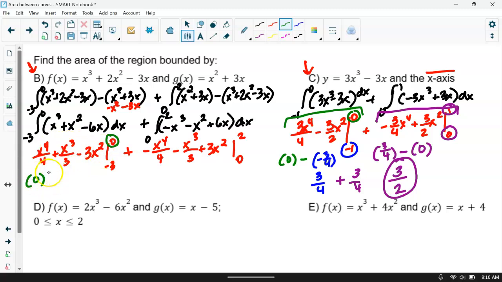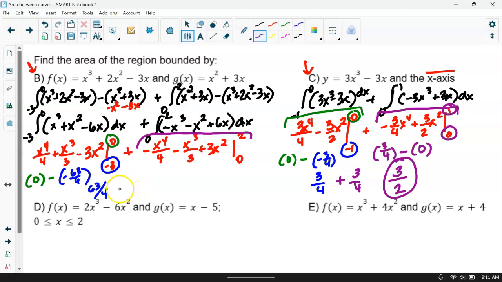Well, that's just 0 minus, substitute -3 in for x, and you should get -63 over 4. So the area is 63 over 4, because remember, two negatives here. Then we're going to add to that. So here we go. Pause the video, try this one. Let's see what is our area of this section from 0 to 2.